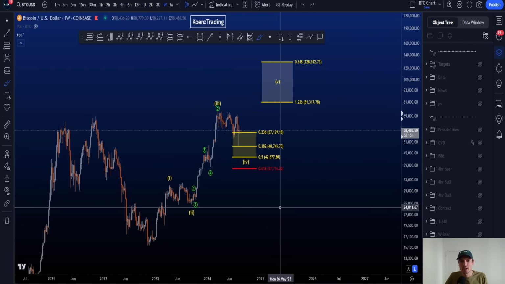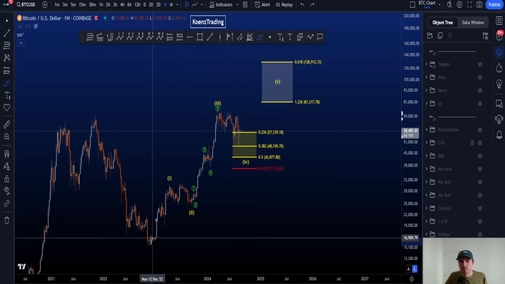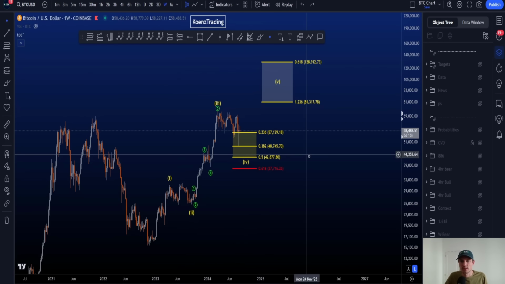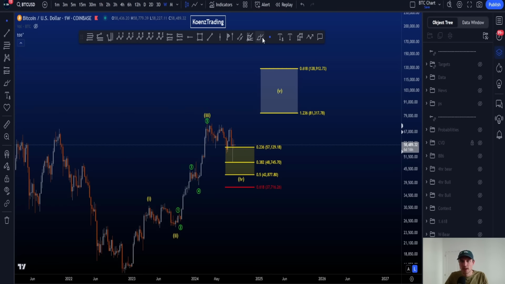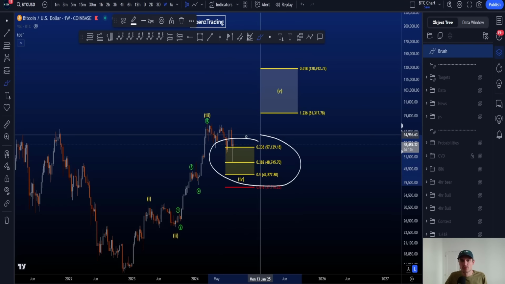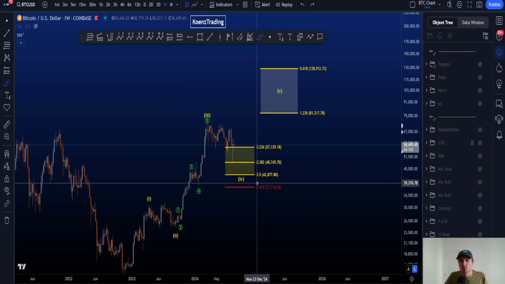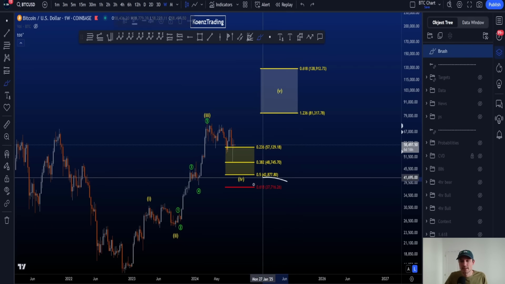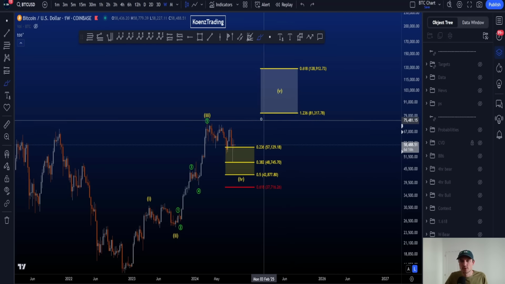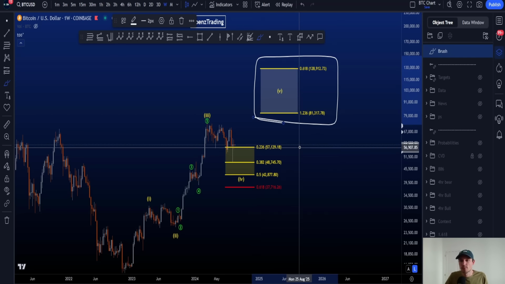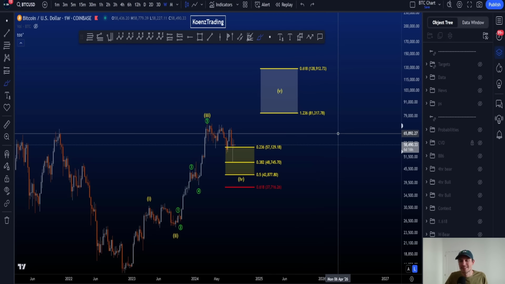Bitcoin, starting with the highest probability on the weekly time frame, which is this bullish scenario here, 1, 2, 3, 4, looking still for another 5. Common target for your wave 4 is the 0.236 to the 0.5, taken from the low to the high of 3, 57.1 to 42.8k, invalidation 37.7k. Target for your wave of 5 is between 81.3k and 129k.